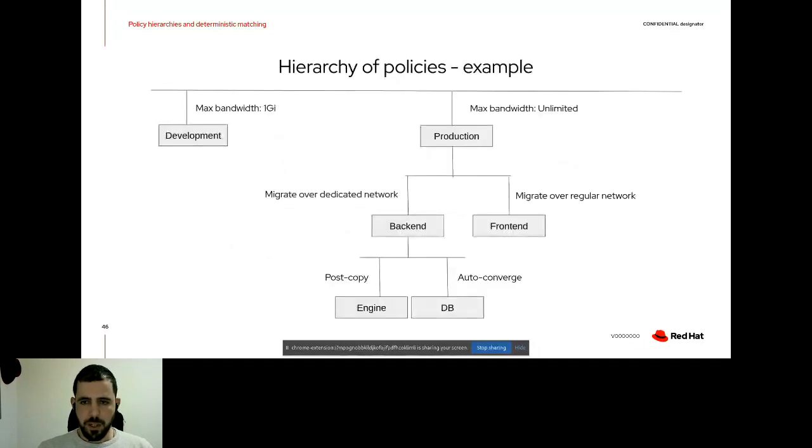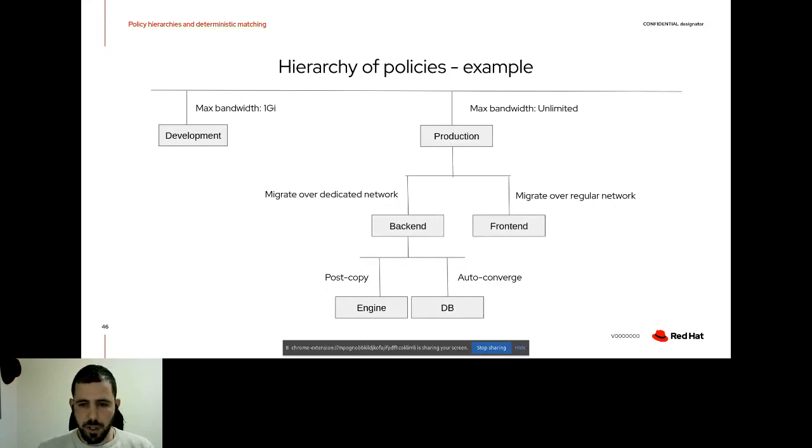So we can picture it this way. We can have a development namespace, for example, and a production namespace in our cluster. Maybe we want the max bandwidth of the migrations for development to be 1 gigabit, and the bandwidth for production to be unlimited. Maybe under production we have backend components and front-end components, which use a dedicated network or not.